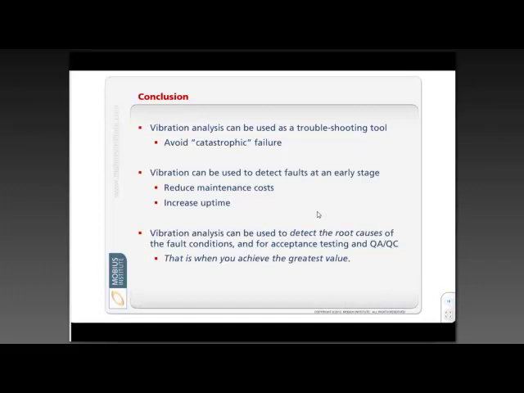The more time we have, we can plan to pull the machine down at the time that's most convenient to us, or maybe we even last to a shutdown. We can order the parts, we can make sure that the right people are available with the right tools, etc. So what we need to do is detect those faults as early as possible so we can reduce the maintenance cost, improve safety, and increase uptime.